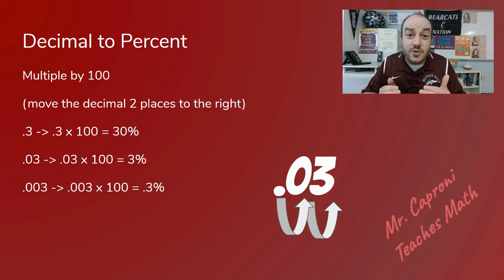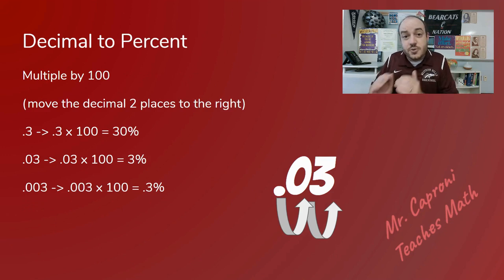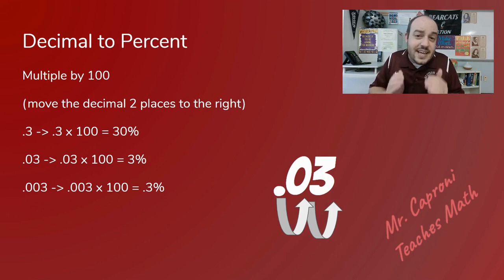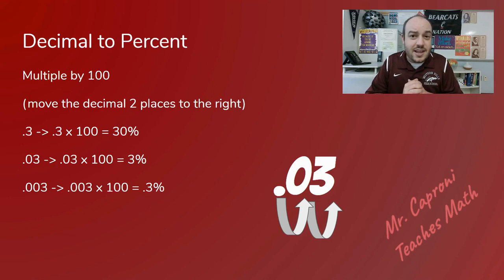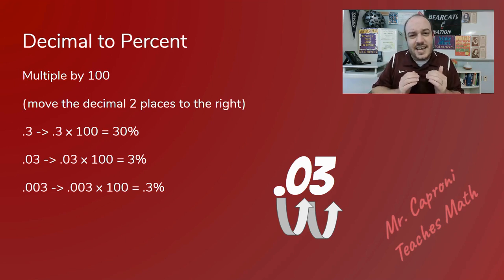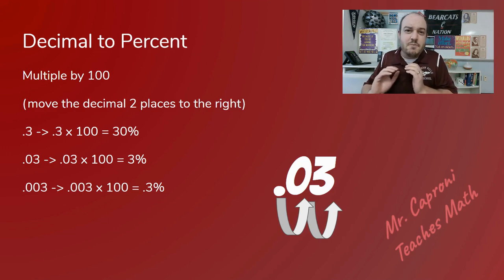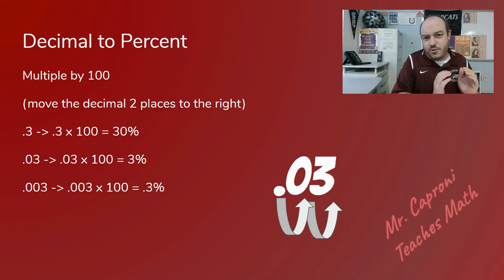Now, starting off, we're going to look at going from decimal to a percent. The easy way to do this is just take whatever decimal you have and multiply it by 100. A lot of times that's not a very visual way of doing it, and you just plug it into the calculator. If you like the visual way of doing it, that basically means that we're going to be taking the decimal point and moving it 2 times to the right.